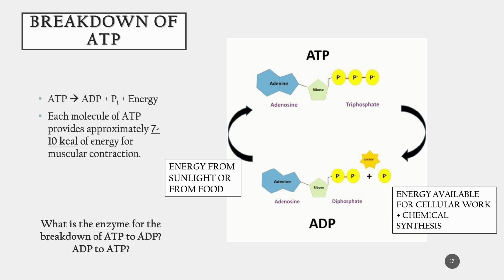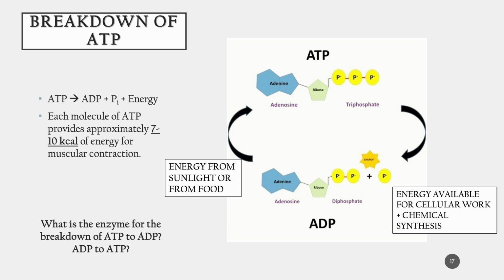So reiterating that breakdown of ATP. At the top, we have the adenosine, the ribose, and the 3 phosphates. It gets broken down into ADP. You see the plus sign where the ADP is. It says it's creating more energy because we've broken that bond. We broke that pencil off.